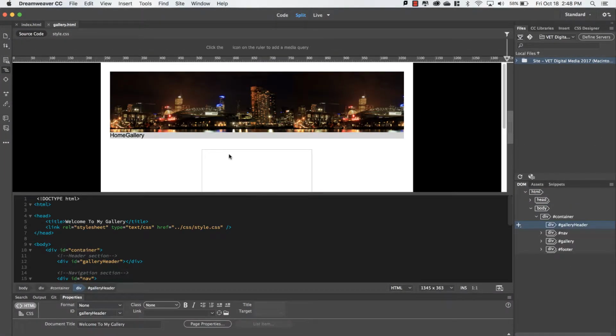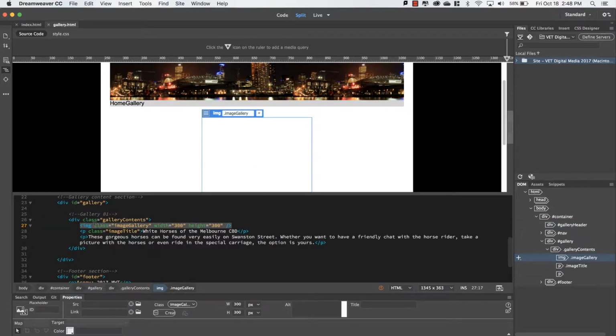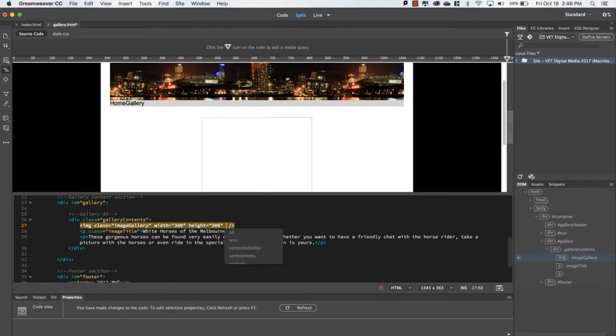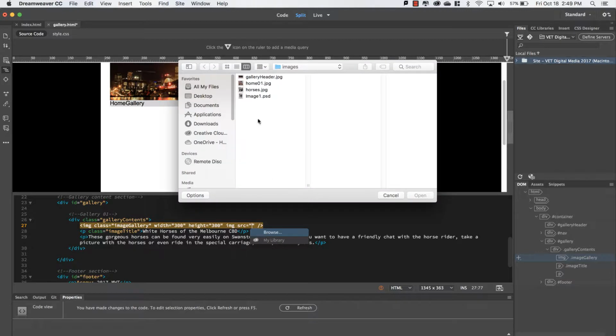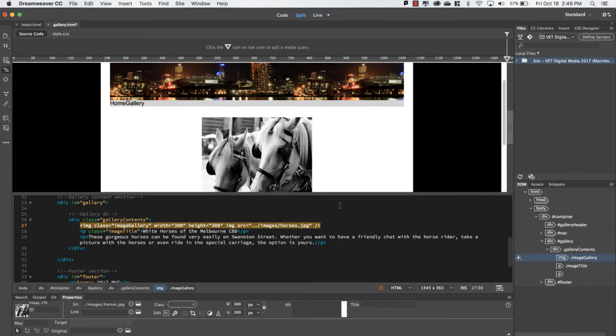The place where we have to add the image is this section here. If I select on it, it will indicate where it is within our line of code. We just need to basically add to this. So from here, I'm going to write a line of code, img, and we're going to define a source, src equals, and quotation marks. If we refer to this little helper here, Dreamweaver will help us to finish the line of code. We can browse for the file, and I've saved it as horses.jpg, click open, and there it is.